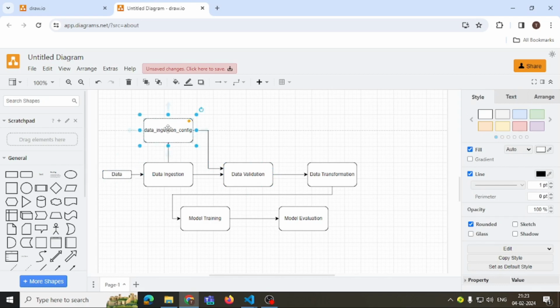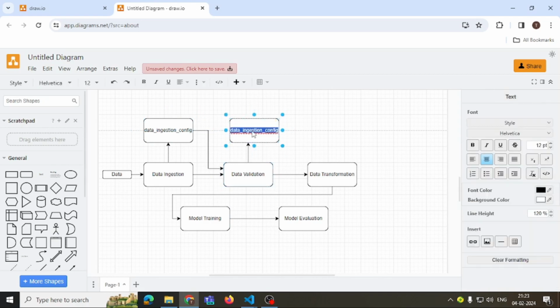Data ingestion config will contain something, we will see what it contains, but for now think it contains something that our data validation stage needs, and for that this config is going to be an input for data validation. Likewise, we will have an output from data validation, and we name it data validation config.